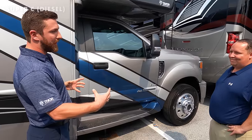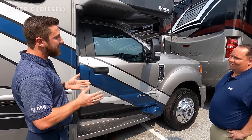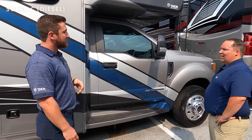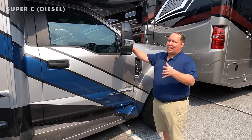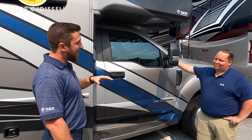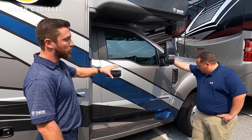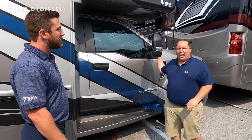A lot of customers want heavy-duty payload capacity but don't want a huge truck to deal with. The F600 gives you high payload in a smaller, more maneuverable package. Also, four-by-four wasn't available on the bigger Magnitudes before due to the added weight — now with the F600, the whole lineup is four-by-four. You won't notice any visual difference from the F550, but there are a lot of hidden features underneath.